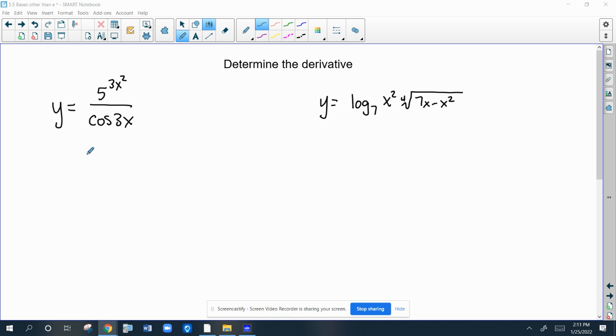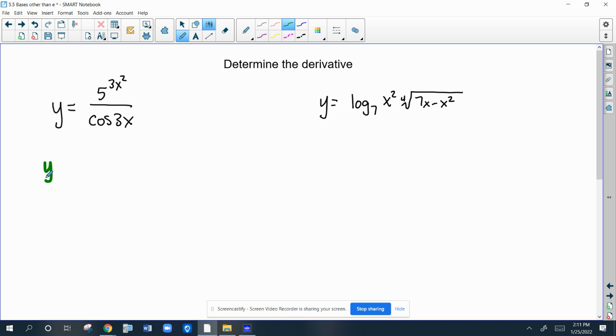So when you look at this, it's a quotient rule. So we're going to follow the quotient rule, but it does have an exponent that's a base other than e. There's a formula for that, but the way I like to think of it is think of it like an exponential function, e to the 3x squared, and the derivative of that would be e to the 3x squared times the derivative of 3x squared. Since it's not an e, all you have to do is then multiply it by the natural log of the base, in this case, which is 5. So here we go. If you like to remember formulas, you should do it that way.